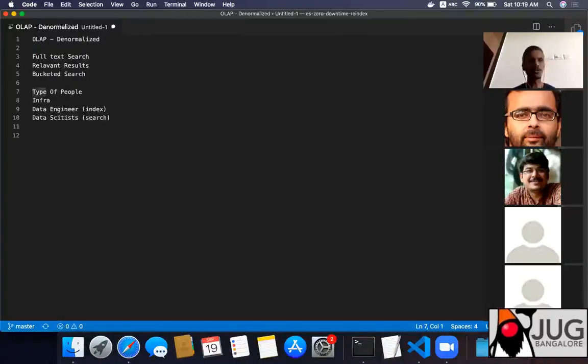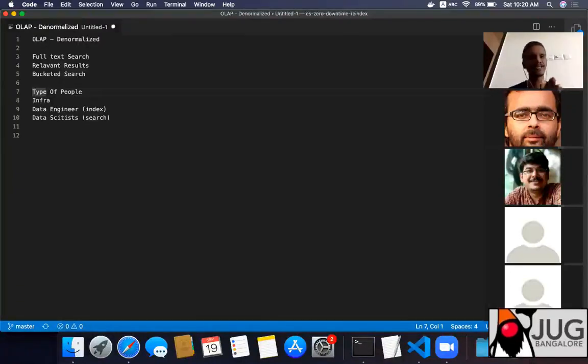Now, coming to this OLAP or OLTP, what kind of people? Let us segregate them to understand each person's responsibility. If you're coming from a startup, probably everybody will be doing everything, but then clearly segregate these three areas. These three areas need different mindsets, different processes altogether. The first one is infrastructure people, the people who create your whole infrastructure, because you're going to deal with a lot of data, right? Your data should be available, approachable, and highly performant in terms of retrieval, indexing, and all those stuff.